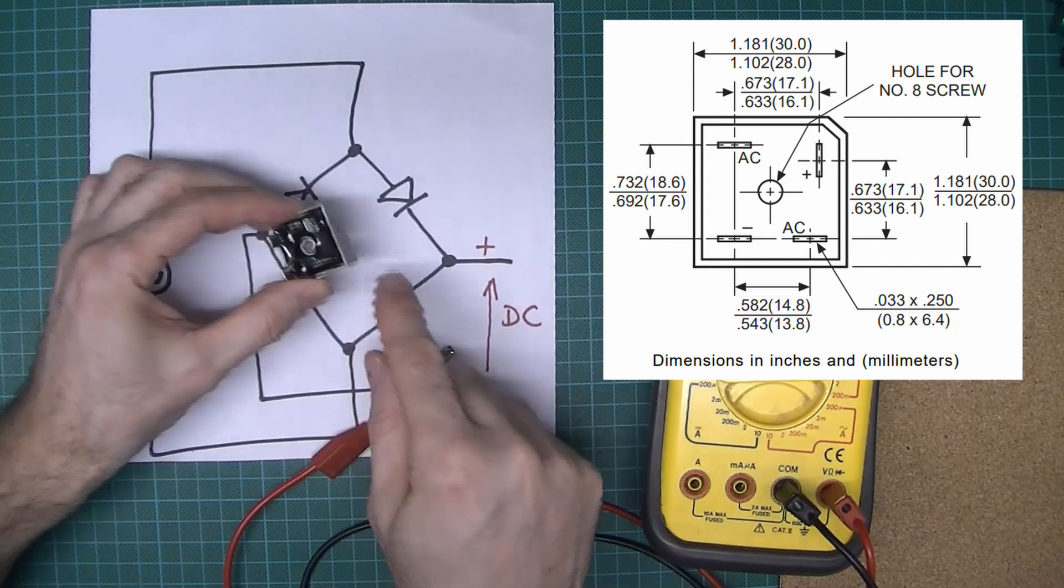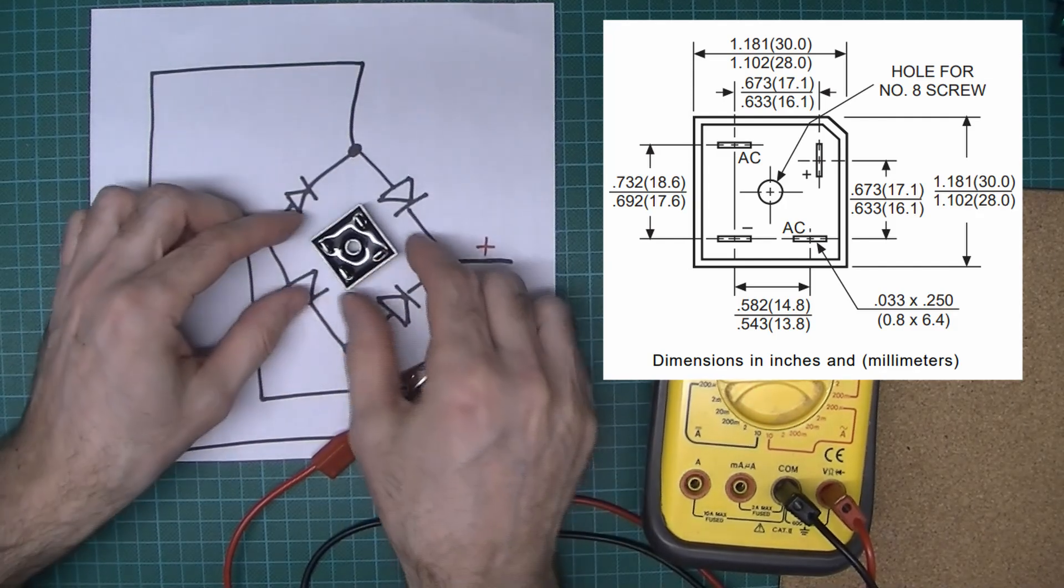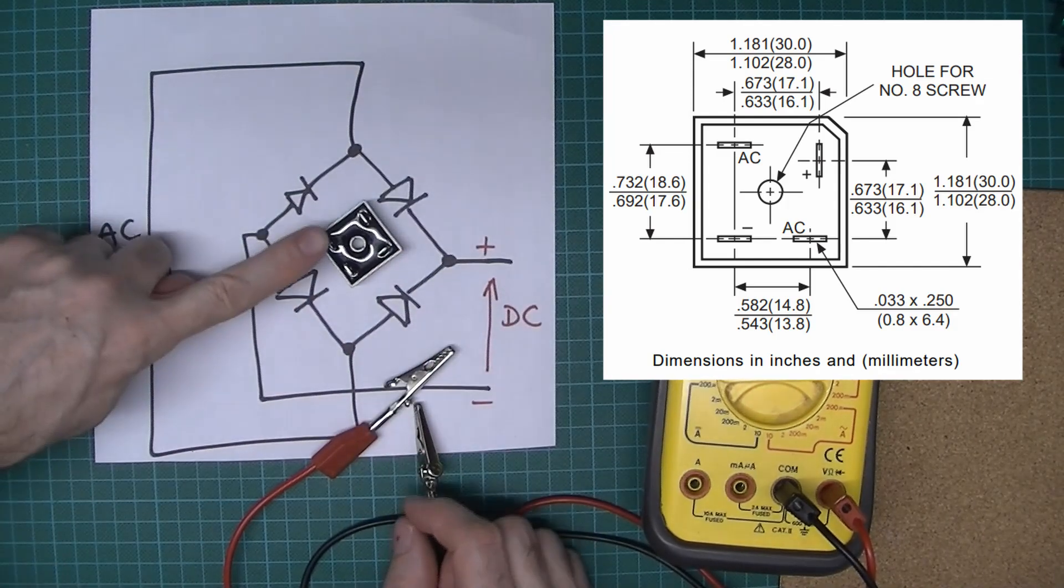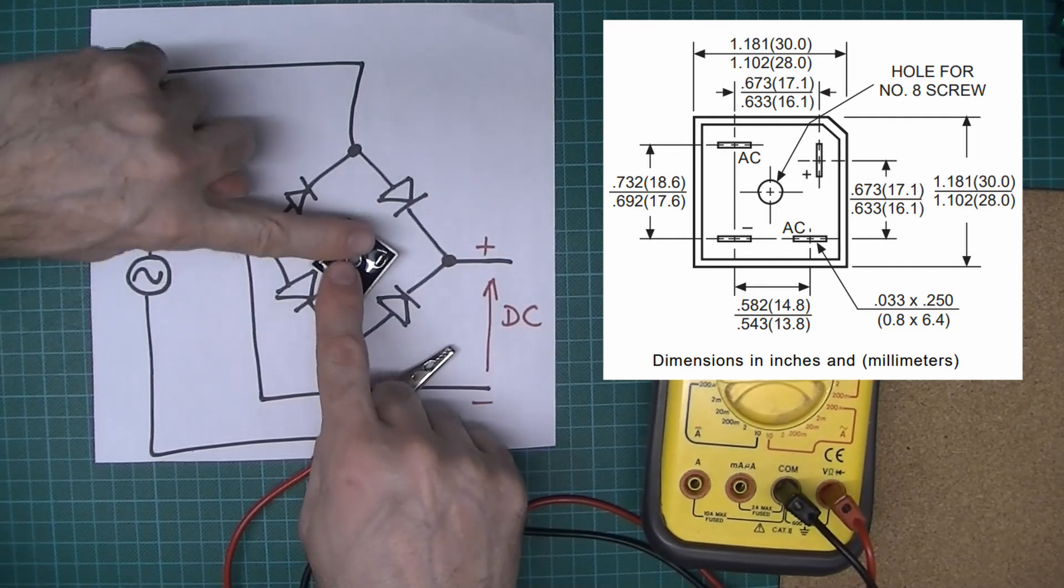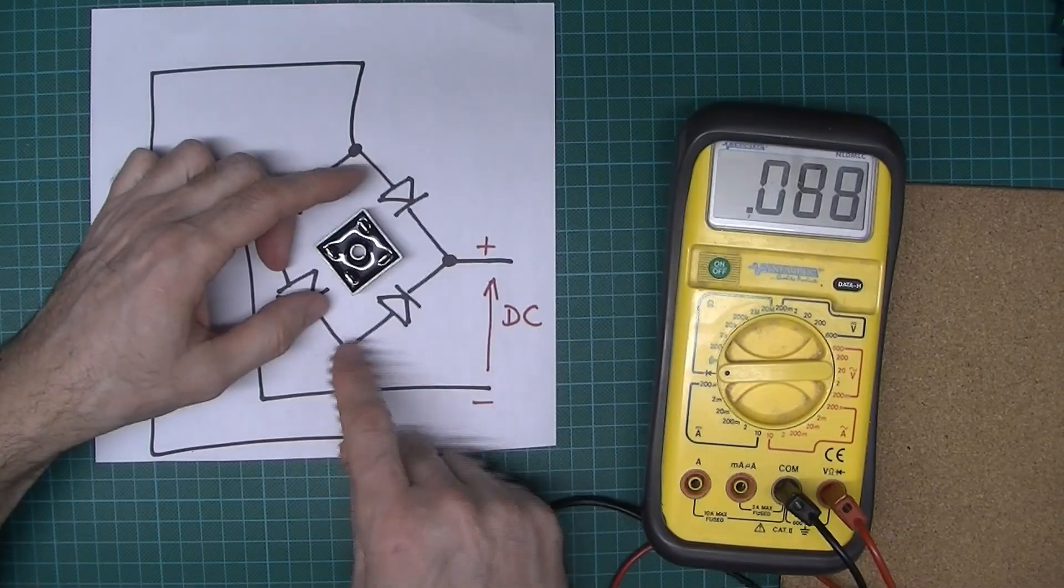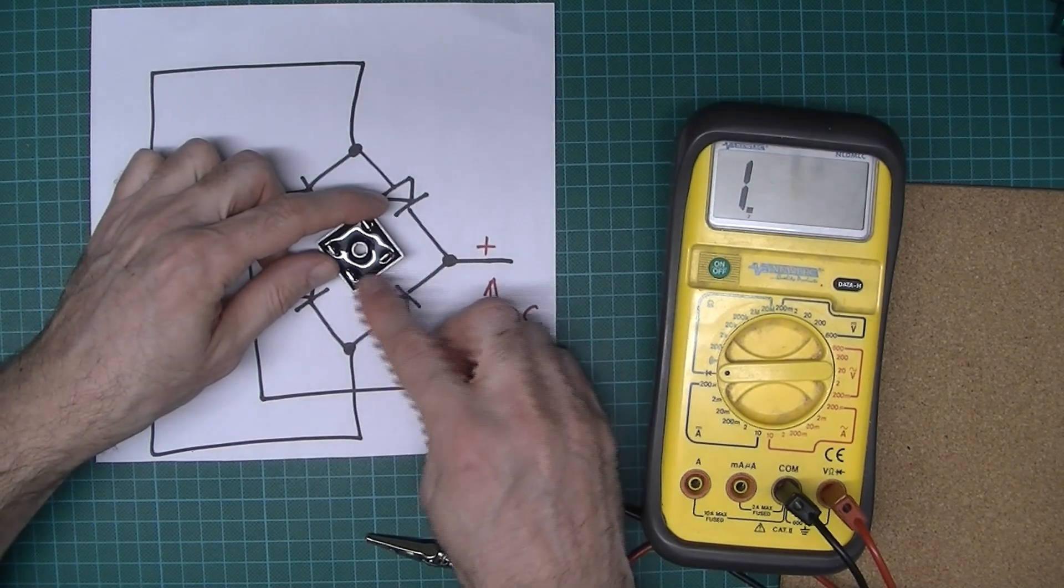Now if you were to check the datasheet, you'll find that that's the negative, positive, and then the AC. We know that there's going to be a diode voltage drop across there. It's just the same as a circuit.